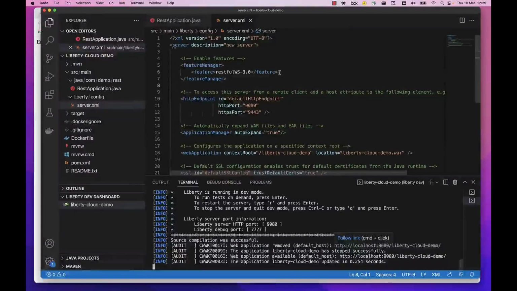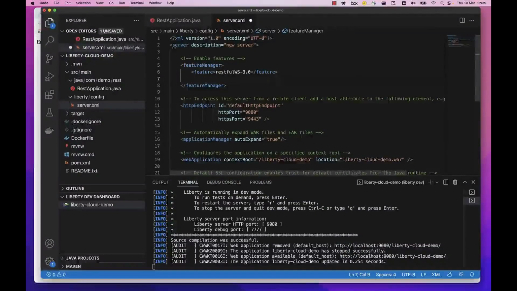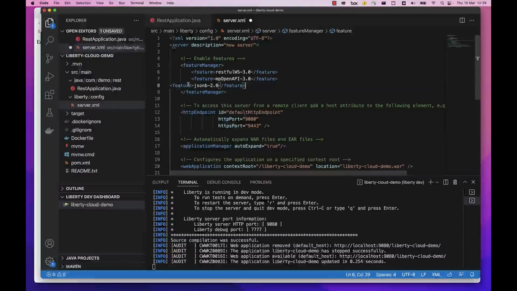Now, what I also want to do, because I'm developing a REST API, is use the Open API capabilities and the Swagger UI that comes with that to see the APIs that I'm generating and try them out. So I'm going to add in a couple of features.